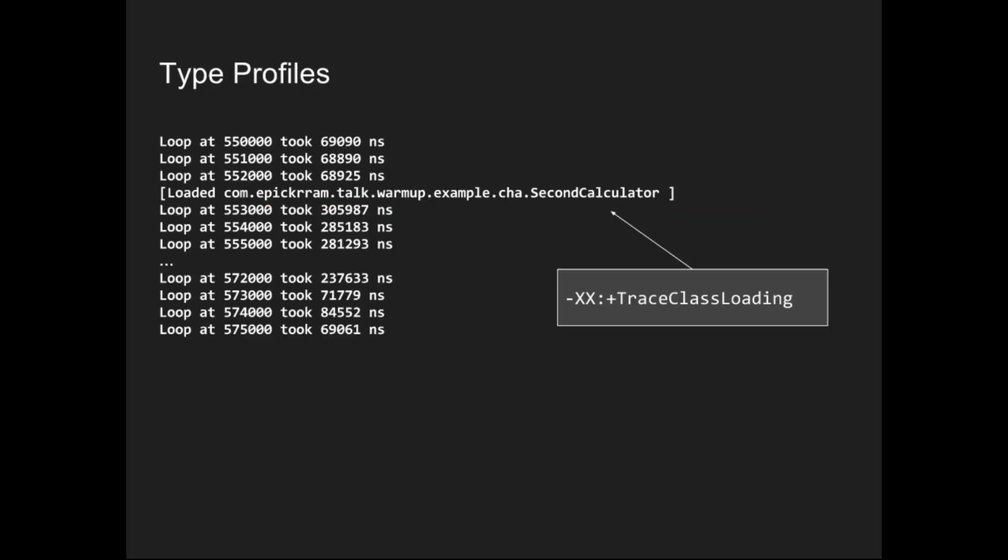When running this program, we can see that it takes us something along the lines of 60 or 70 micros to iterate through a loop 1,000 times. And if running with the trace class loading flag enabled, we ask the class loader to log when it's loading particular classes. So we can see after we get past 500,000 or so iterations, we load the second calculator, and then our performance takes a dive, and it's about 6 or 7 times slower. And then after a little while, after we've been in interpreted mode again, we can see that the code gets re-optimized for the new implementation. And we get back to about 70 micros. So we can see the effect here of bailing back out to interpreted mode and then getting into compiled mode again.